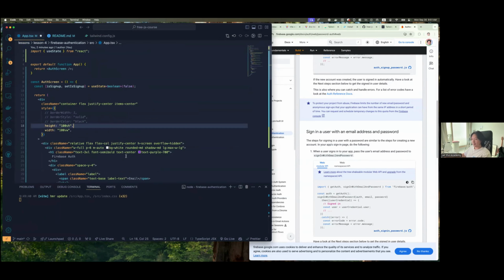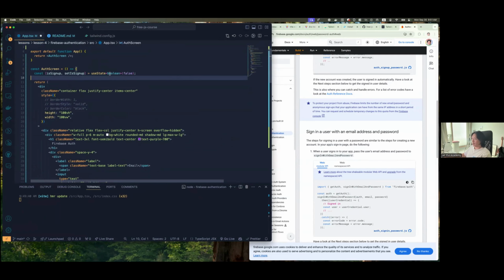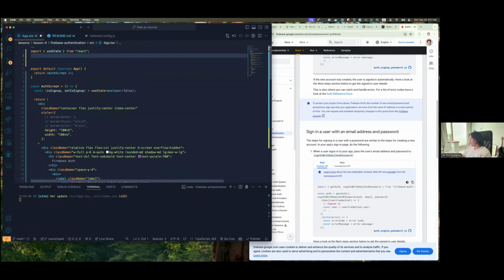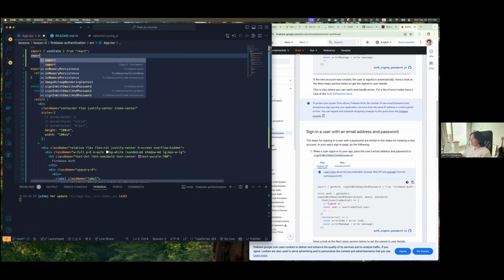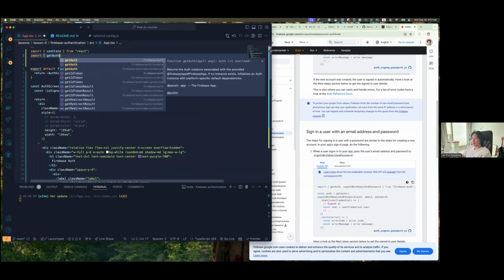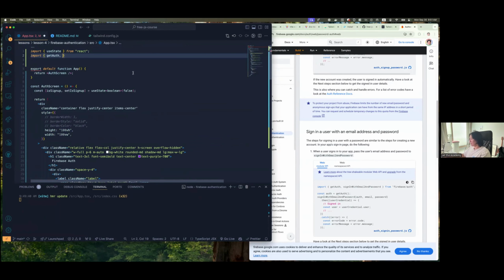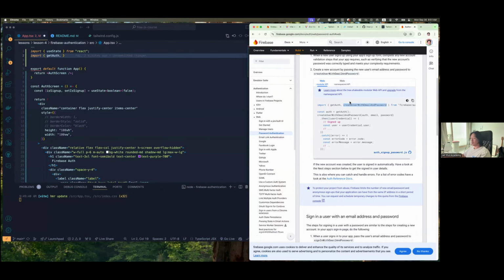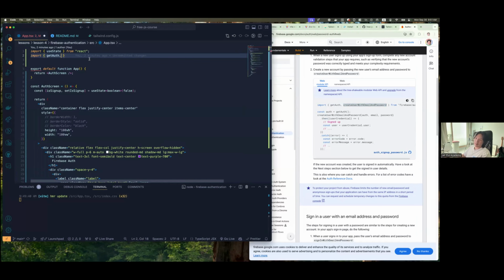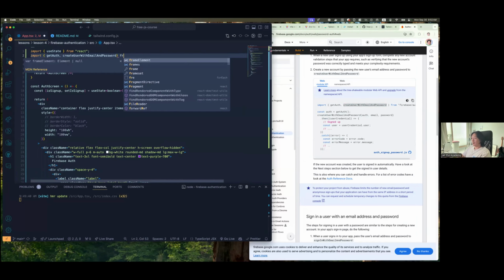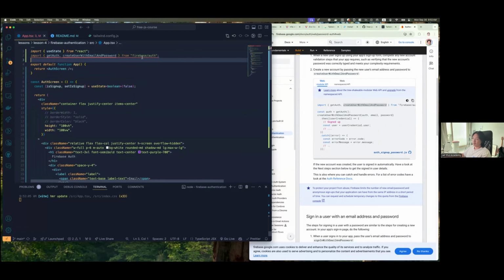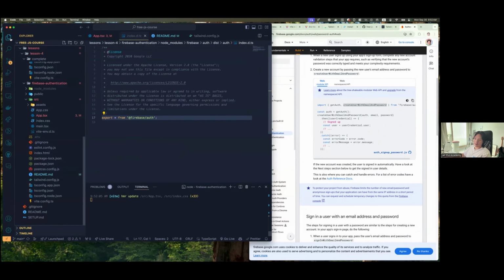All right, so let's import our package that we need. We'll just import get auth and what is this? Not sign in. We want create. So create user with email and password from Firebase auth. So we'll see that that's alive in our node modules.